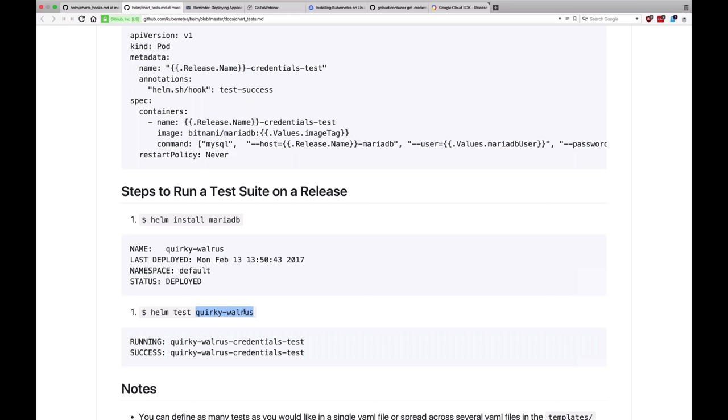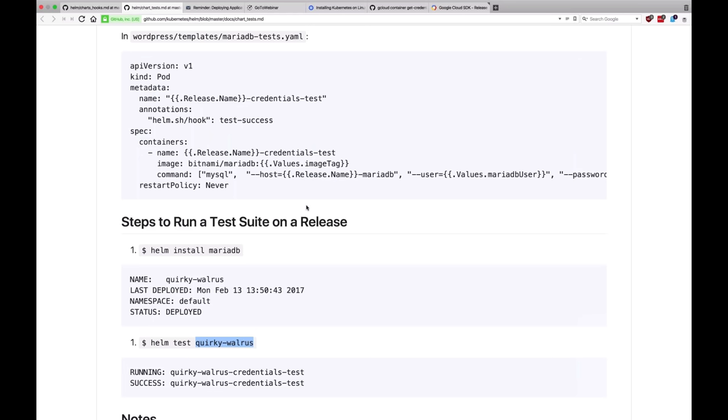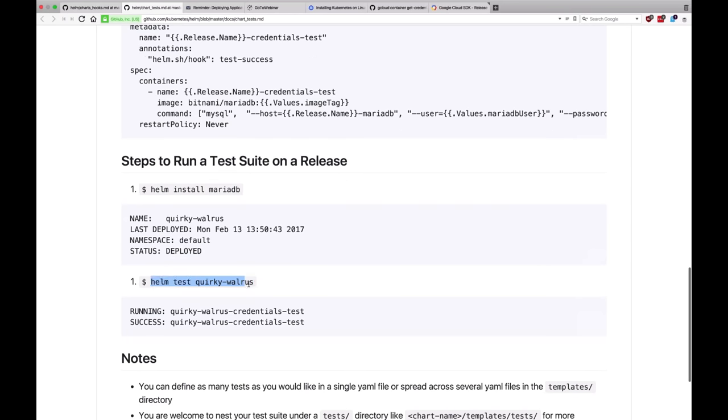So your deploy script might look something like Helm install. Then you probably should have a hook in the post install, which will give some time for everything to actually start, right? Because installation is asynchronous, images have to be pulled. Maybe more replicas had to start. It takes some time for all of the application to fully boot. So if you add that wait after Helm install, then you could say Helm test. And you can write a script that says, if Helm test succeeds, then okay. If it fails, perhaps do a Helm rollback to the previous revision.